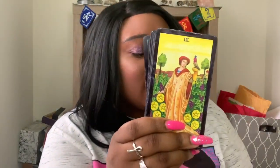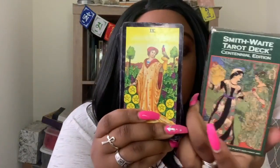Okay, so there are numerous editions of the Rider-Waite deck. I don't think it matters which edition you get. I personally have 2 editions of the Rider-Waite deck. I'll show you what they both look like side by side. I also have a number of reprints of the Rider-Waite deck. I'm not going to show you any of the reprints because honestly, I'm not entirely sure whether or not they're copyrighted.